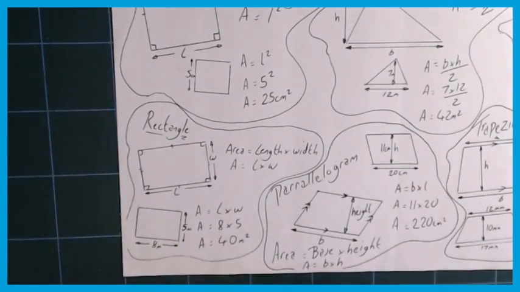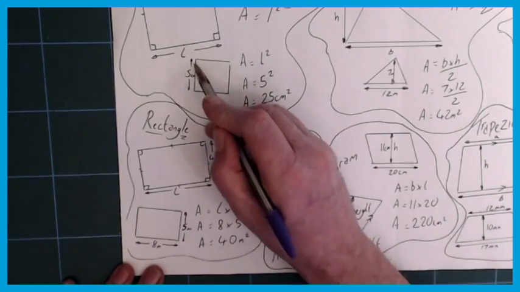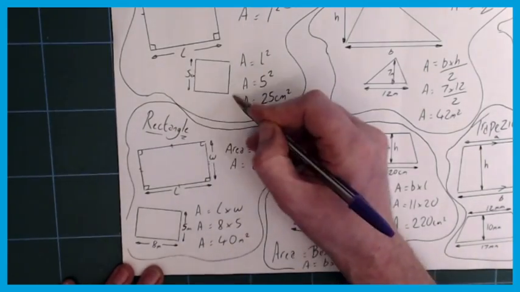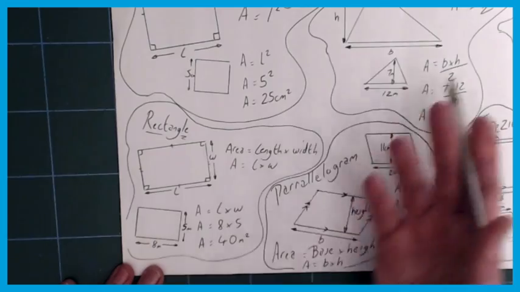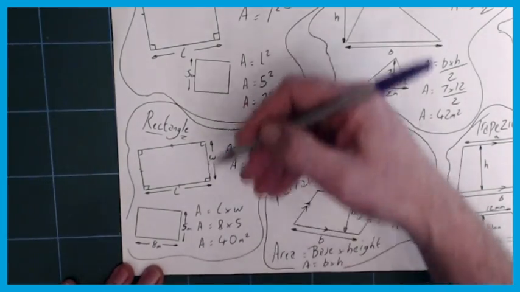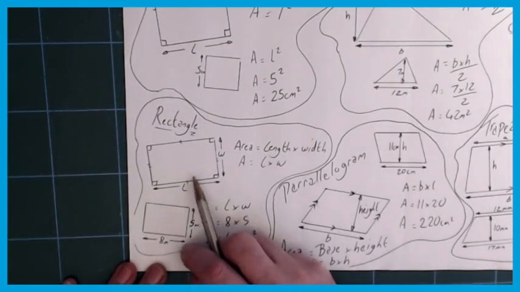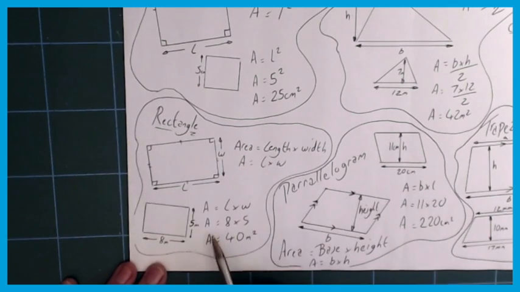If you remember the rectangle, what we've done before, it's just length times width. So like in a square, it's 5 times 5, so it's length times width. If you just remember that one, that works for squares and rectangles, rather than trying to remember two different formulas. Rectangles, again, is length times width. We did this in the last video. So an 8 by 5 will be 8 times 5, which gives me 40.